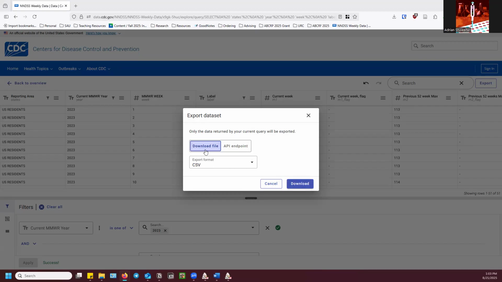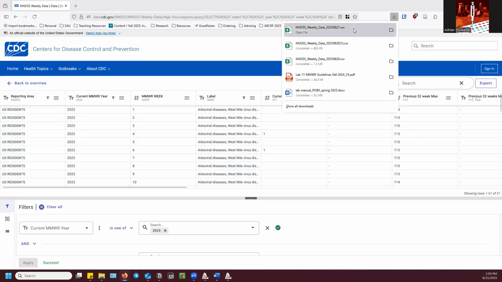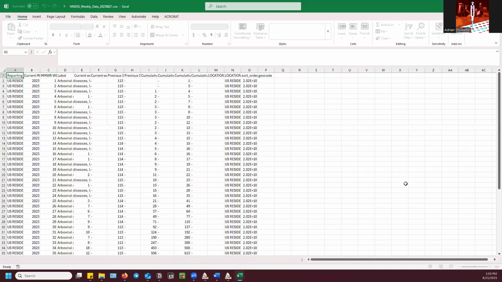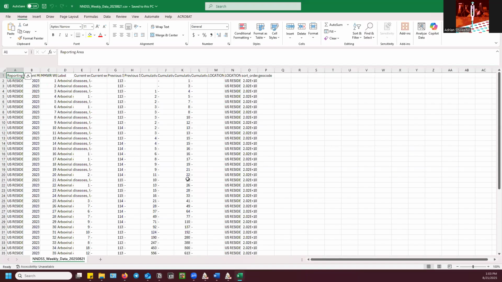Don't click this blue download file button up here at the top. Click the one down here at the bottom right. I'm going to click download. That downloaded to my computer. I can open it in Excel. And there's all the data that we just looked through.